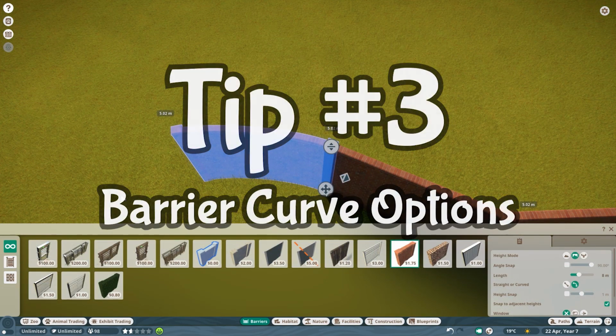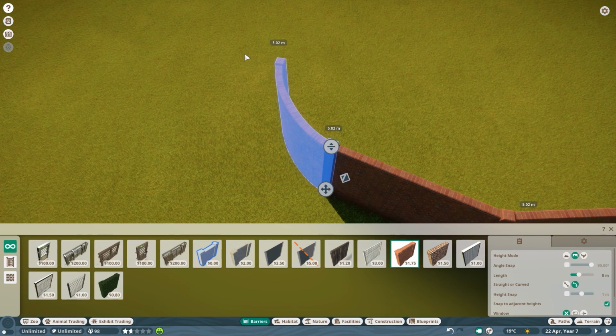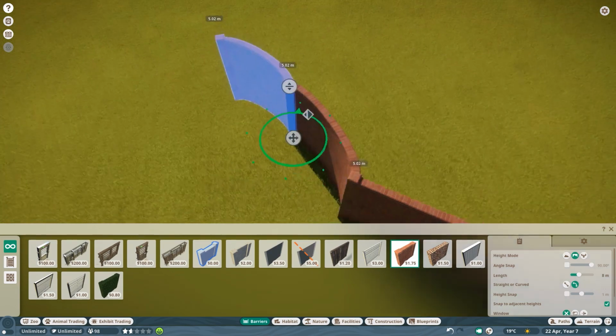Tip number 3. If you're building a curved barrier, hold down the Z key to lock the end position and change which direction you want the curve to go in. Clicking will confirm it.